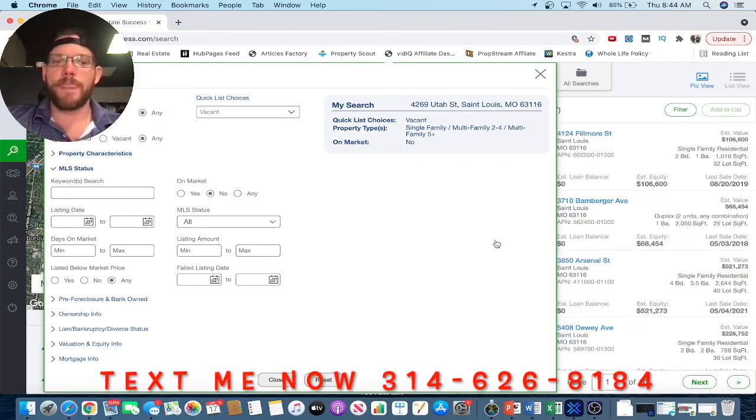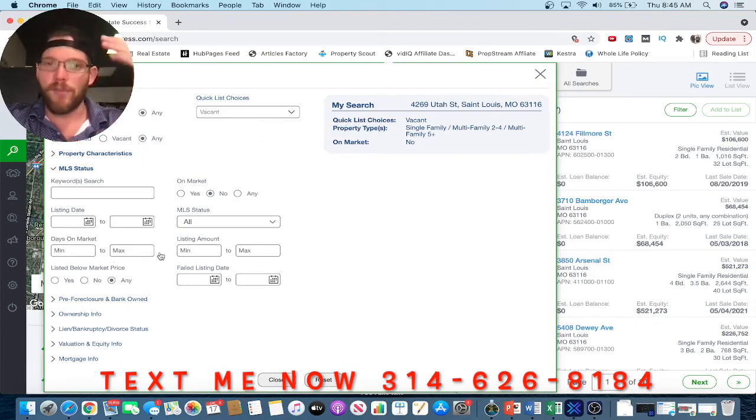But if you wanted, on the flip side of that, if you wanted to attack old listings and you just do on market, and today is whatever day, and you want to go back, it's been on the market for 120 days, and you're trying to go after subject to properties that are tired, people that are trying to sell. There might be somebody who was doing a for sale by owner who ended up listing and they're just absurd on their price, and you're trying to structure creative finance deals. You could definitely just go after tired and old listings at this exact process, because they're going to be vacant because they're listed most likely, and those are the ones that are going to be willing to do a subject to or a creative finance deal.